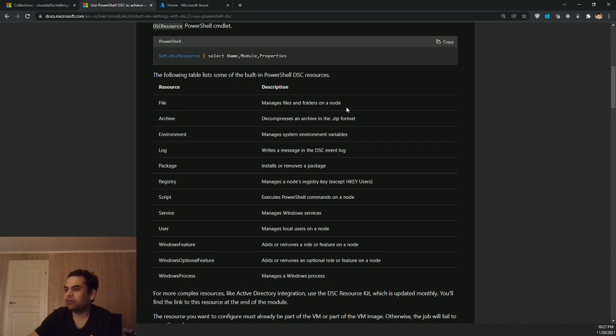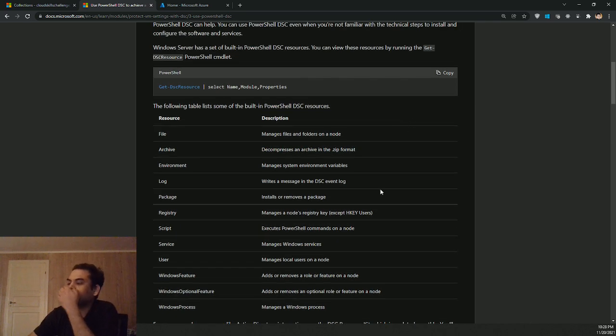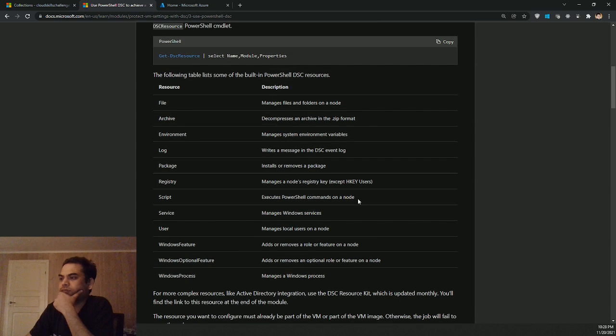File manages files and folders on a node. Archive decompresses and archives in the zip format. Environment manages system environment variables. Log writes messages in the DSC event log. Package installs or removes a package.